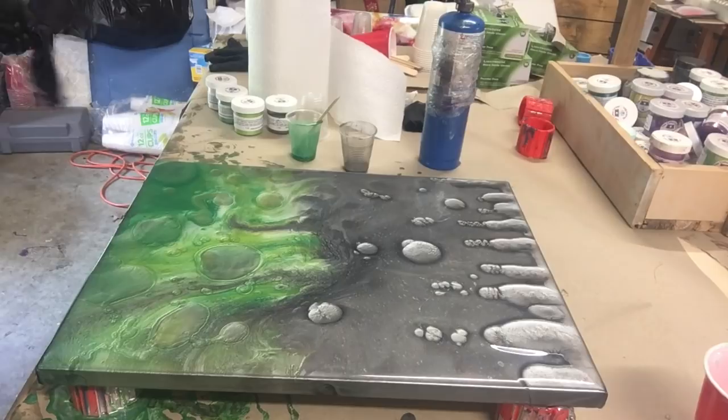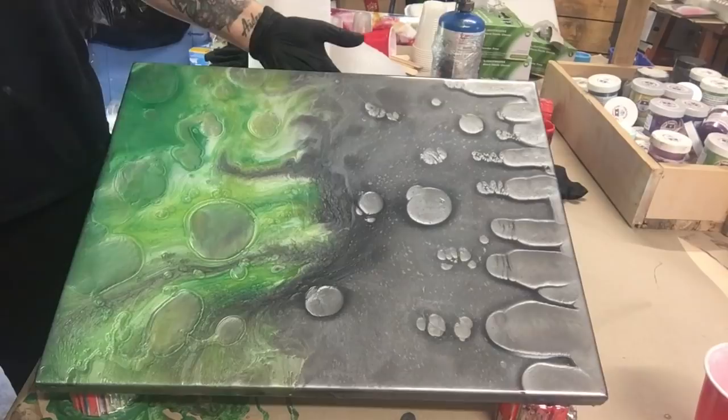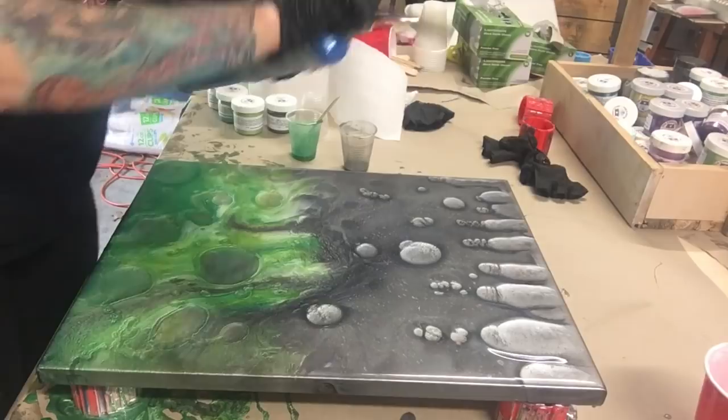Oh my gosh. My resin is starting to seize up a little bit. I'm going to torch the top real quick and then I'll be done.